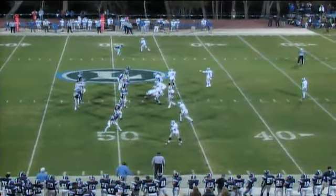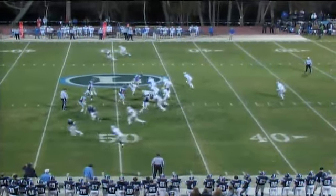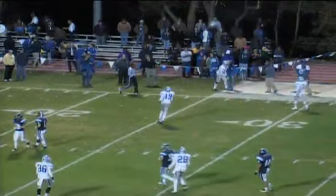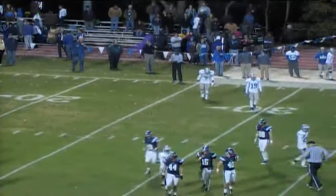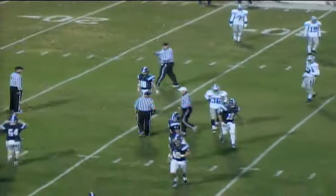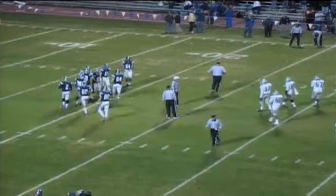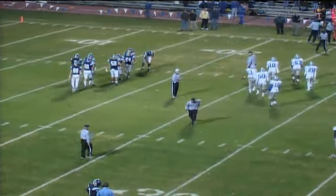Haley back at the 21 to receive. He had a great punt return his last time. We'll see if he can do it again. This time, however, the punt is short, angling towards the sideline and out of bounds to the 25. And that's where Lovett will start. They'll actually mark it at the 24. That was clearly strategy there. Maybe not exactly a coffin corner, but they wanted to keep that ball away from the talented Grant Haley. Didn't want to see Haley kick that ball up the field again. And again, after that last return from Haley, who can blame Manchester for that strategy?